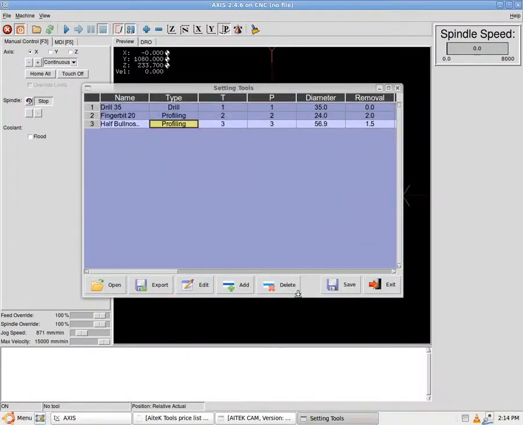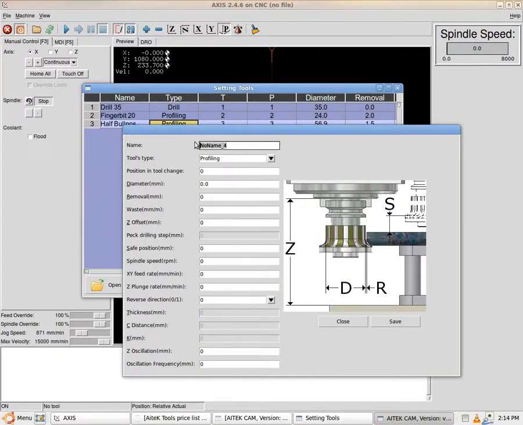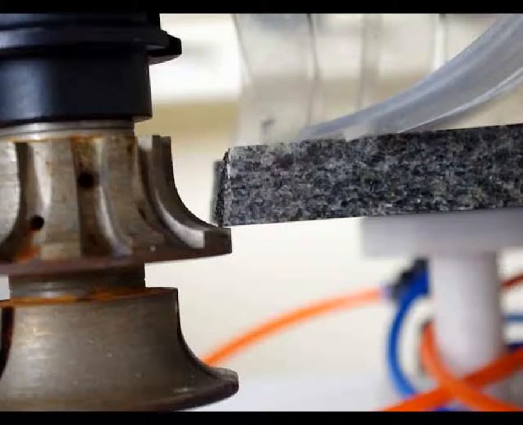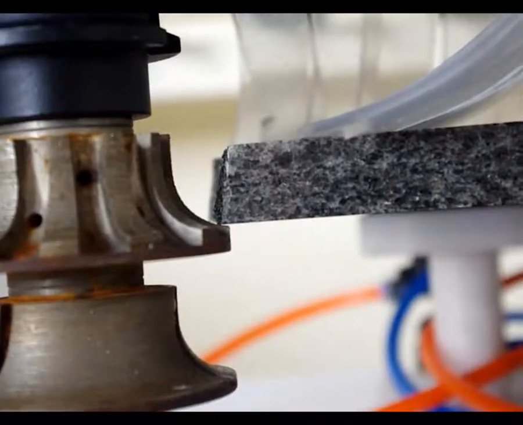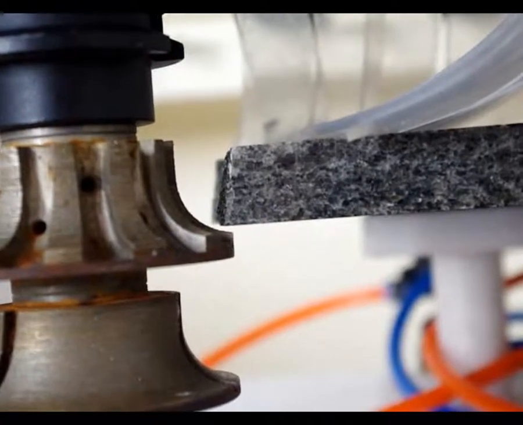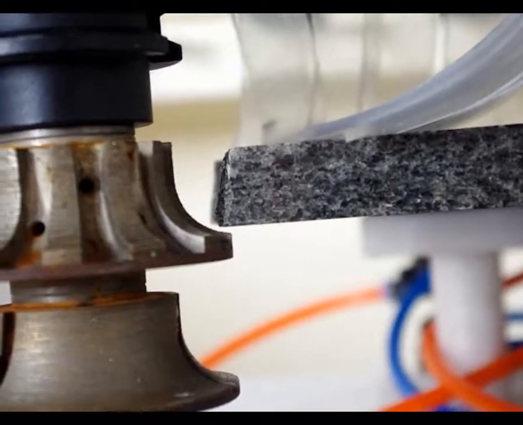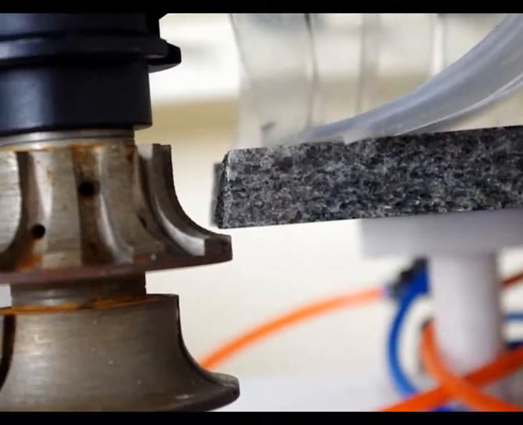Give it a name. The tool change position for this tool is also 3 because I have two tools one over the other. The diameter of my tool is 55.2. The removal is 0.8 like in the tool PDF. Leave waste at 0. And let's go find in the machine the Z offset for the second tool. From where I was, I move up, and I find the second tool position. I will set this tool, like the last one.